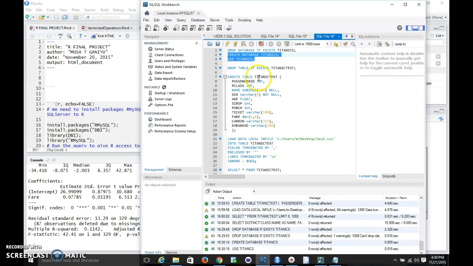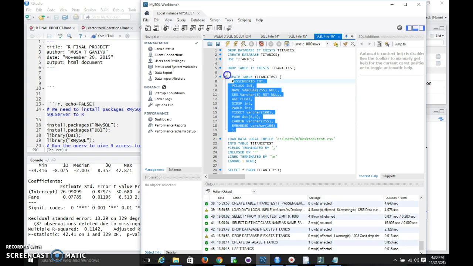That's successful too. We can use this drop table if Titanic already exists in your data set. So we drop it, but if we don't already have it, that's good. And we create another table called Titanic test. We have all these as our columns: the ID, the pclass, the name, the sex, the age, the SibSp, the parch, ticket, fare, cabin, and embarked. And then all these are the data set which we input into it.